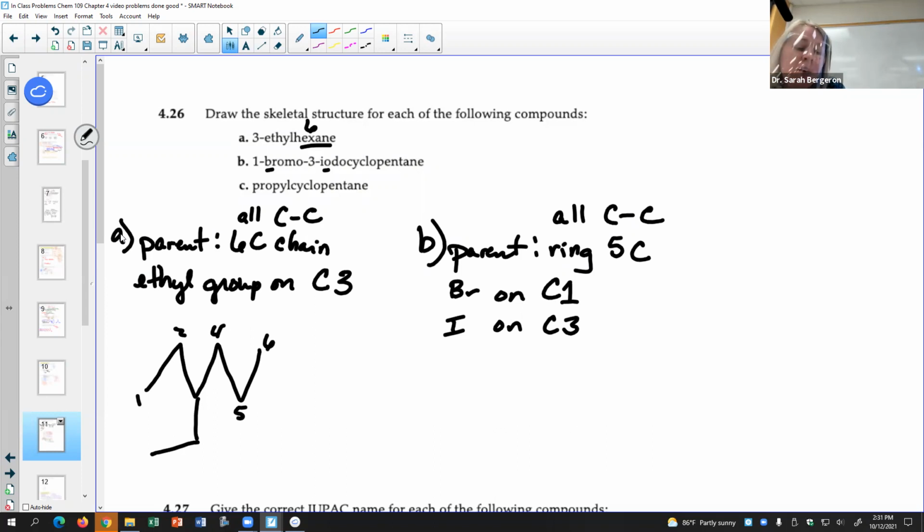Okay, so I'm going to draw cyclo. What does cyclopentane look like? Looks like our house. Ooh, that's kind of a skinny house at the bottom. Not very good. You just want to kind of come in just a little bit. I'm not the best artist. Okay, so which one's carbon 1? Go for it. Go crazy, right? Okay, I'm going to pick carbon 1 down here in the corner. So I'm going to call carbon 1 bromine. Which one's carbon 3? Whatever floats your boat, go in a direction. Doesn't matter. I'm going to go weird. 2, 3. I'm going to put 3 at the top. So I'm going to put an iodine on carbon 3. But it doesn't really matter. Okay, count either way.